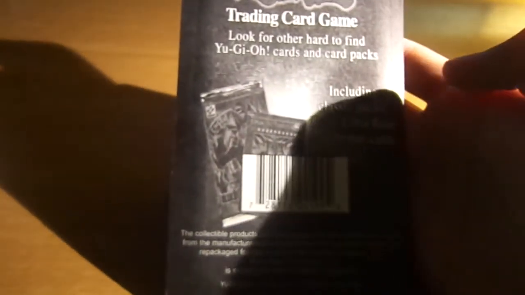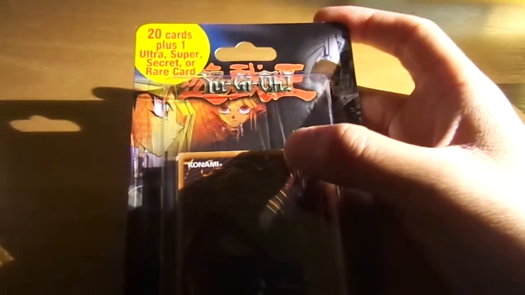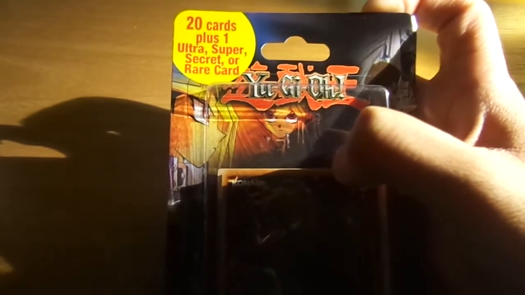Alright, and I also bought this. I forgot how much it was. It includes classic packs, rare, ultra, and promo cards. It's basically like a random card lot instead of Amazon or eBay or any other site. It's just from Toys R Us. 20 cards plus one ultra, super, secret, or rare card. And let's see.